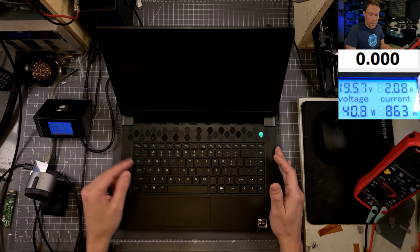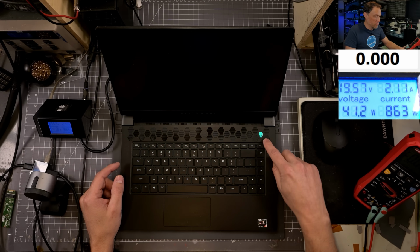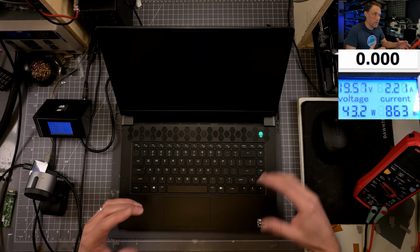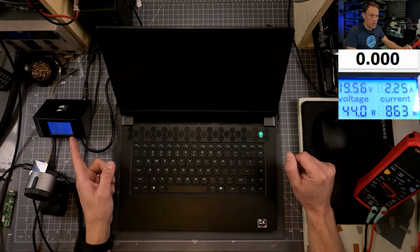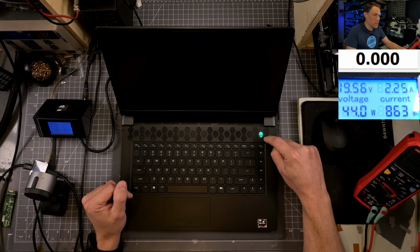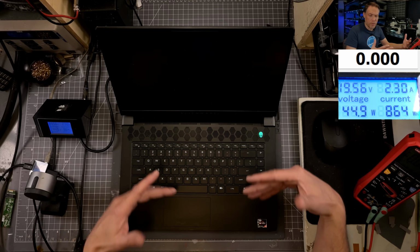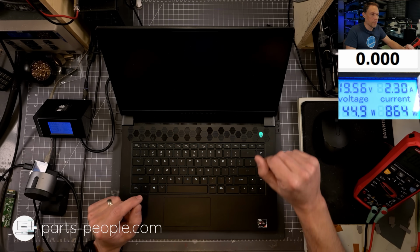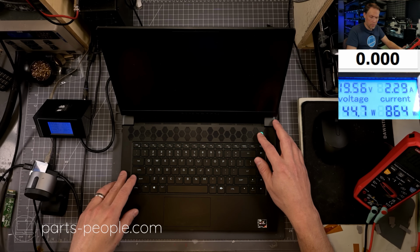It's powering on. 210, 206, 199, 212. This light, we haven't got the error code yet. It'd be nice if it actually gives us some sort of user input, if it blinks when it's actually programming. We don't know if it's doing anything, it's just sitting at that 2.2, which is exactly what we saw before. And it's not blinking or showing me that it's actually writing. It seems like the fans would go on full blast too if it was actually programming the BIOS. I hear the fans blowing a little bit, but normally they put them on full blast. So let me turn this back off again and we'll reset.